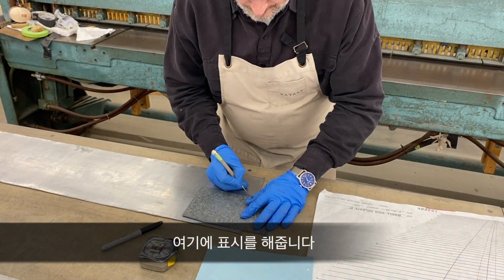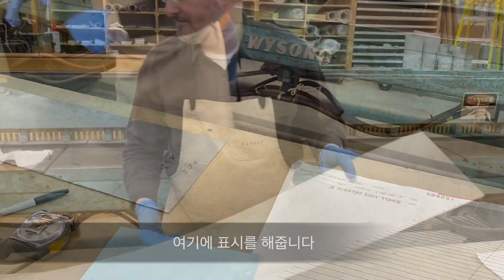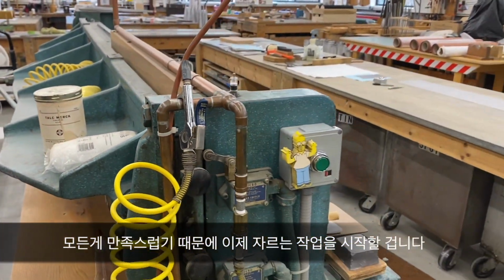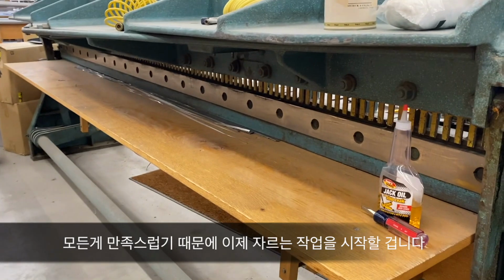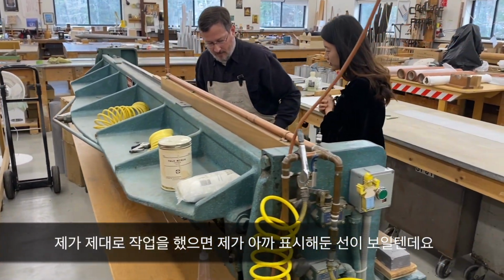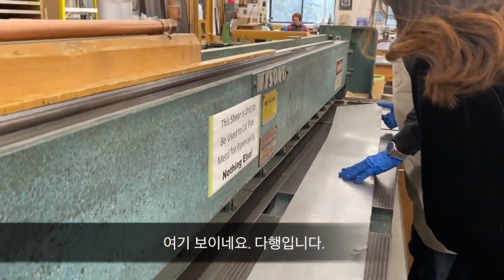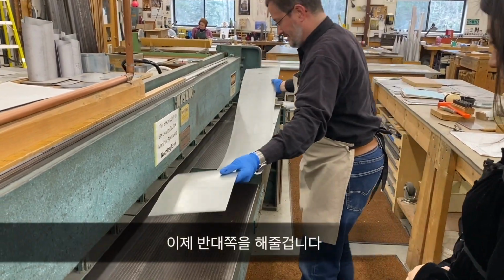Make a mark here. Mark here. Pick up the pipe. Slide it in. So now I am happy with it, so I will cut. And you can see what happens. So if I was correct, you can see the line I made. So that's good. Then the other side.